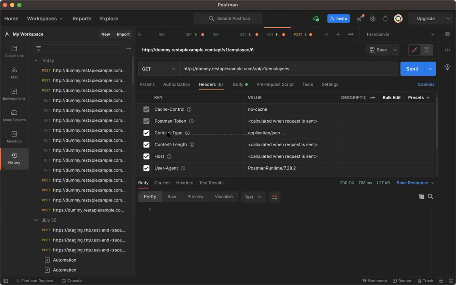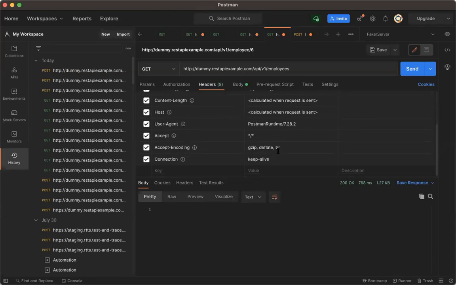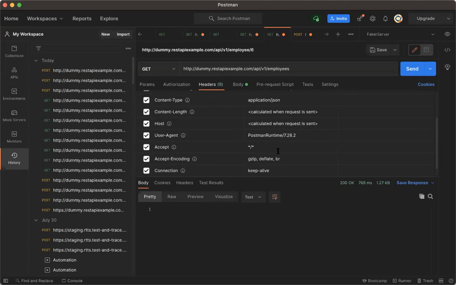I talked about content type. The content type is the format in which you are sending the content that you want to put in your request. The content length is another header as well, along with the host and the user agent. To be honest, I've been to an interview where they asked me what headers are.